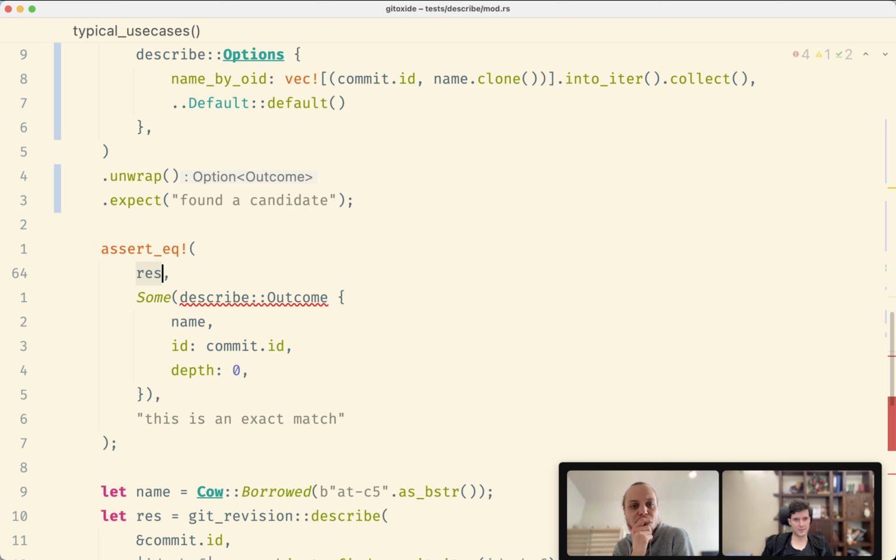We can probably just do it field by field.